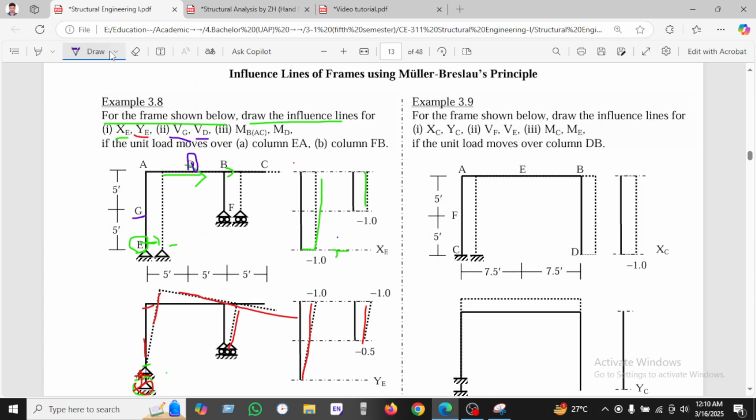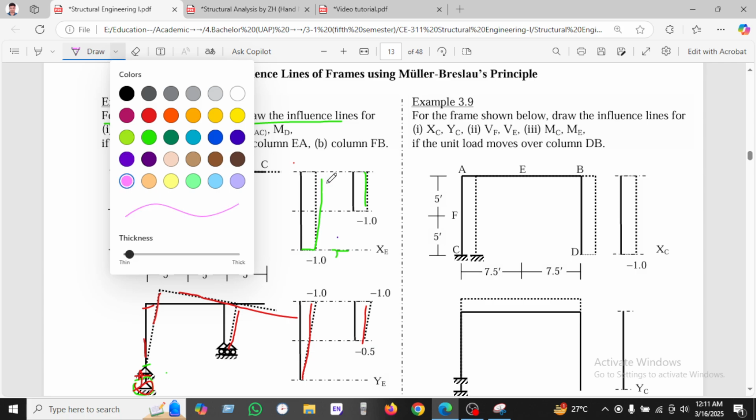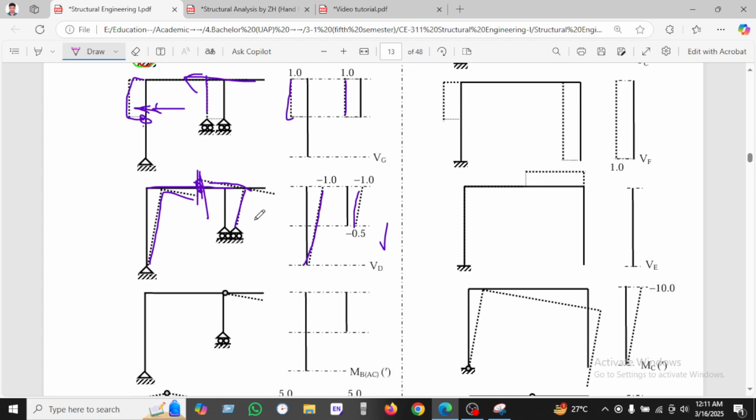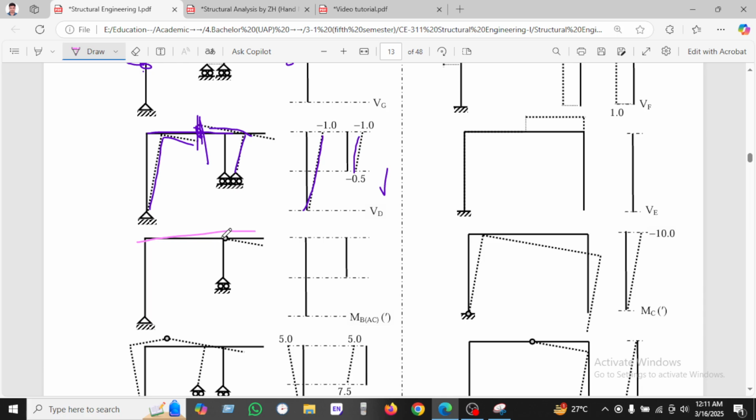So let's see another example. MBSE, I'm just changing color here. MB, here is the B, so SE is this member. So go here, MB, this point, as we have shown, is the rigid joint. So if we take the moment here, then the only deflection shape will be this structure or this element. So this element will act like this.